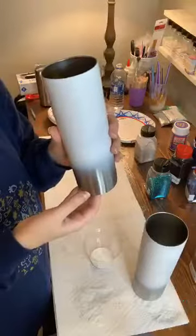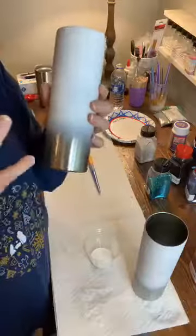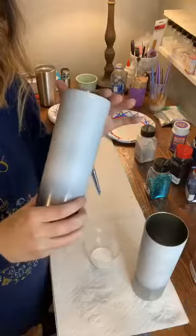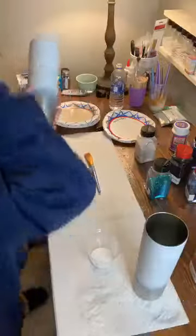And then what's the bottom on here? The bottom on this one is like a green turquoise. Those are metallic colors. They're not see-through at all. They don't need a base coat ever. I usually don't sand them before I start, but you certainly can.